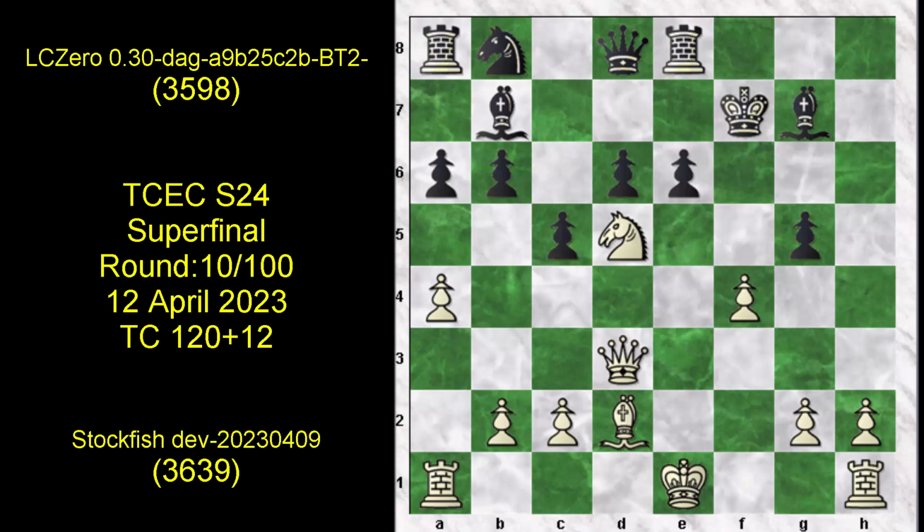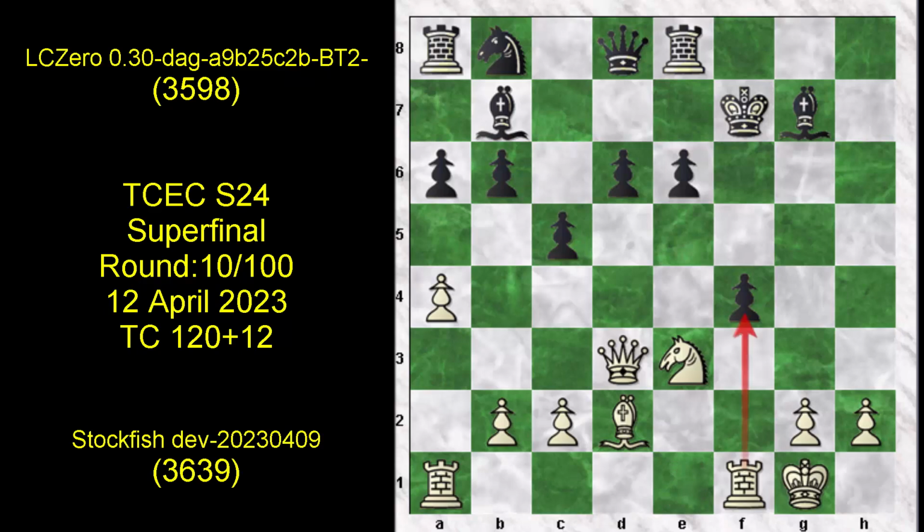You cannot have the queen and king on the same file, but even with this position, retreating the knight to safety is not going to cut it. Take on f4 in this way, and the only way out would be to castle. If we just stop to evaluate here, Leela would be way in front, and there is no way Stockfish would be able to catch up.